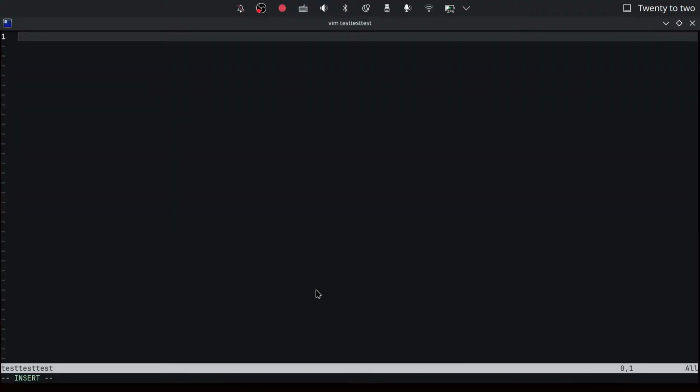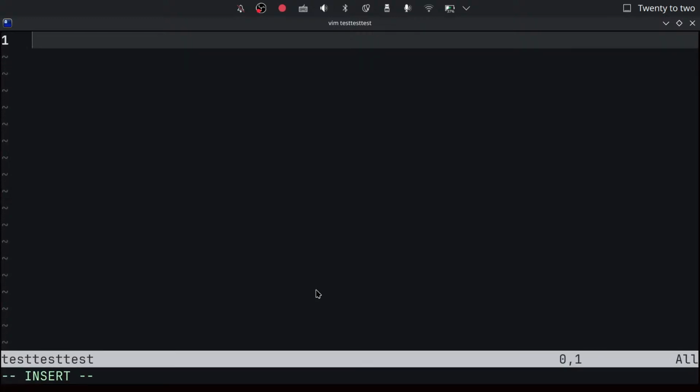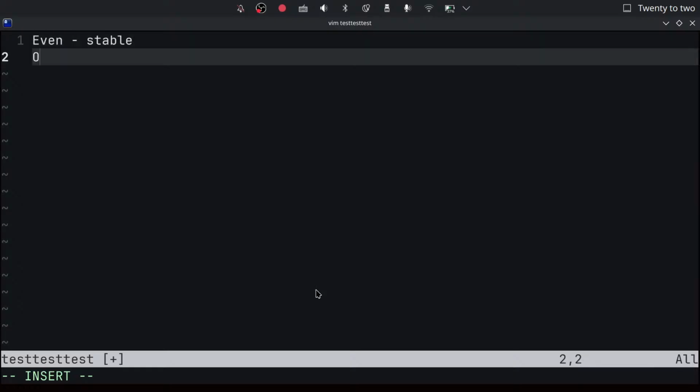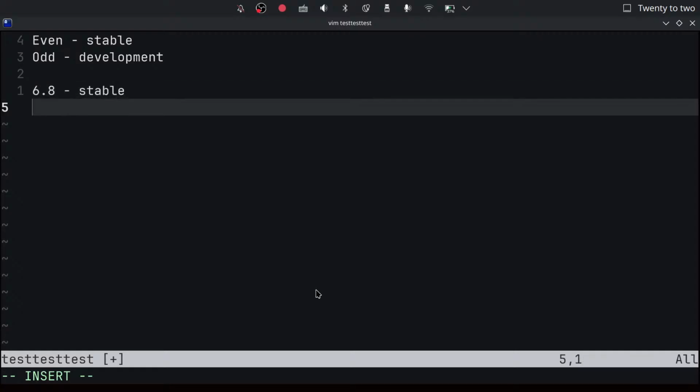Okay, now let me just tell you. For example, let me just take a test of yours. Now, even releases are basically considered stable. Odd releases are considered development. Now what's 6.8? 6.8 is stable. What's 6.9?